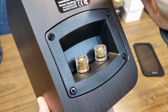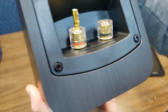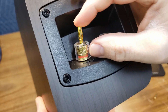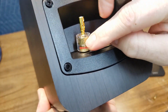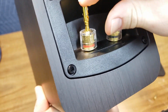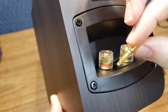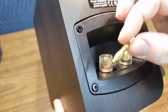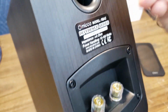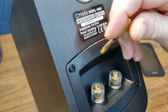It's smaller, shorter, and this one I'd say is okay, but it is a much shorter banana plug. As far as depth, it's in most of the way. It's okay. It should be pretty solid. You're not going to see these on too many wires though. These are just cheap. They work really good, but they're cheap, just generic banana plugs. Most aftermarket cables are going to have something more like this, a much higher quality, longer plug.